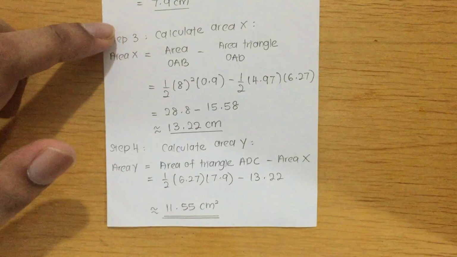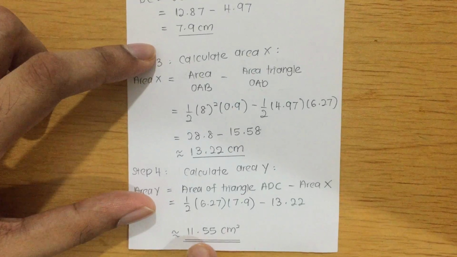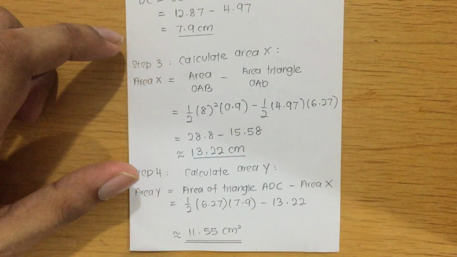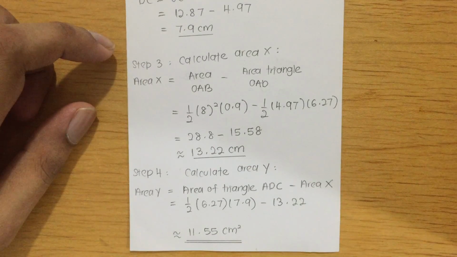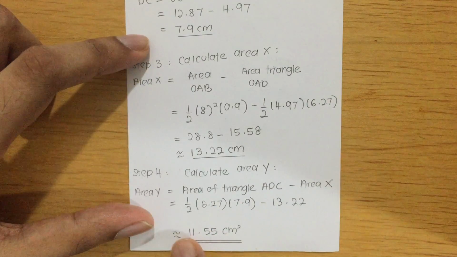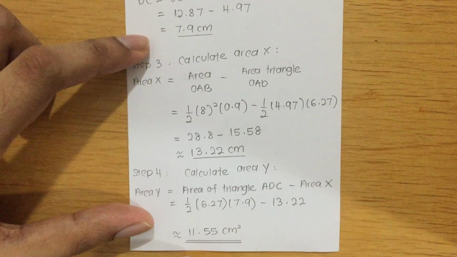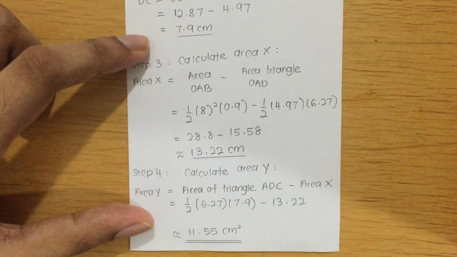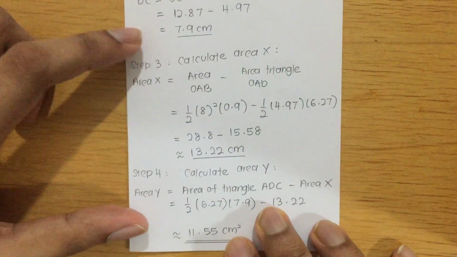Alright guys, for the answer, you might get slightly different. Maybe you get 11.54 or 11.53, but if you get that, it's usually due to rounding off. The answer is still acceptable because it is within the range. Let's say your answer scheme is 11.55, but your actual answer is 13, that means something is wrong with your working, so you should double check your calculation again. Let me turn back the question paper for your reference. Please hold on.